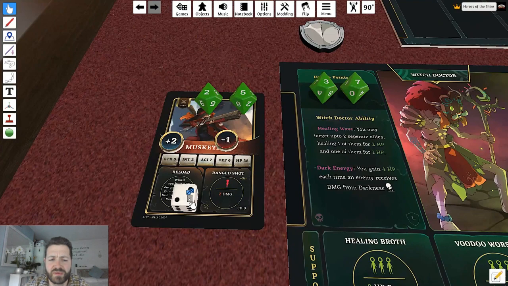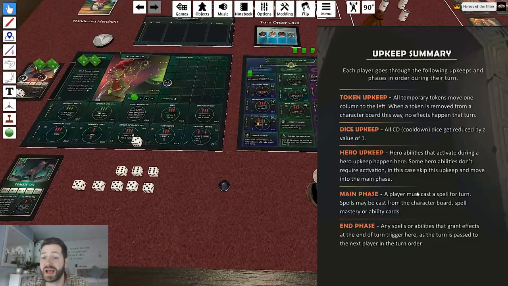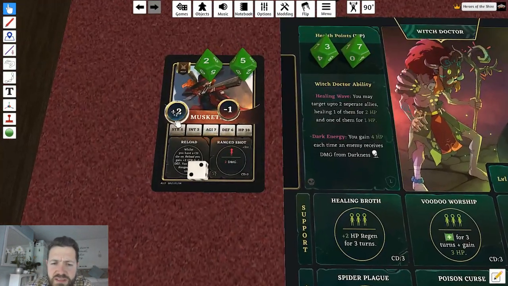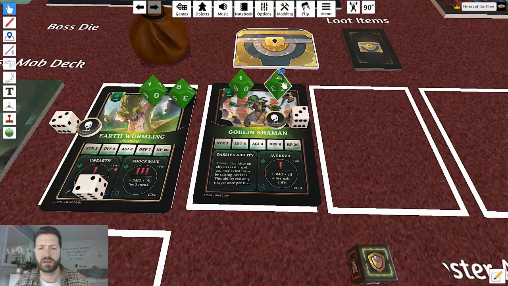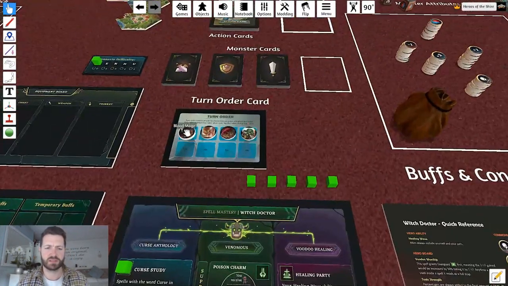My dice are all reduced by a value of 1, if you remember rightly. We have the dice upkeep after the token upkeep. And now I'm going to cast Range Shot. Range Shot, 7 plus 2, and it's going to be 9 damage. And let's keep nuking down this Goblin Shaman. So 9 from 6 takes 3, goes down to 11. And that concludes the Musketeer's turn.